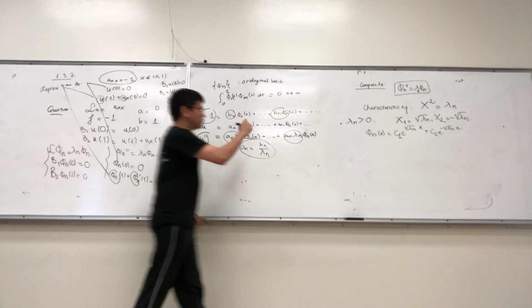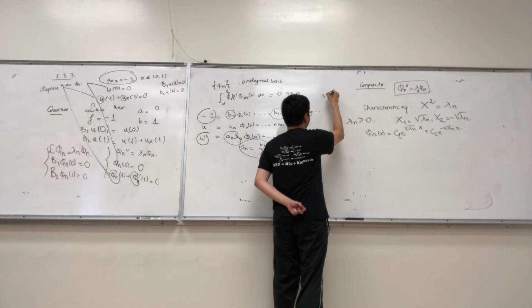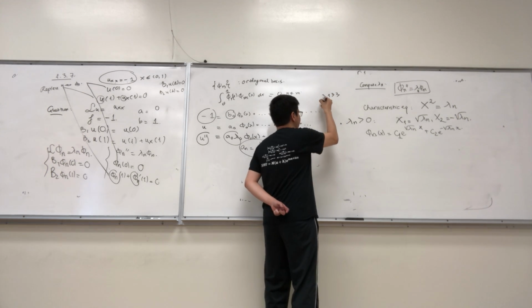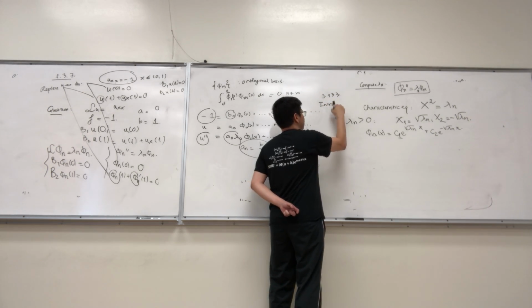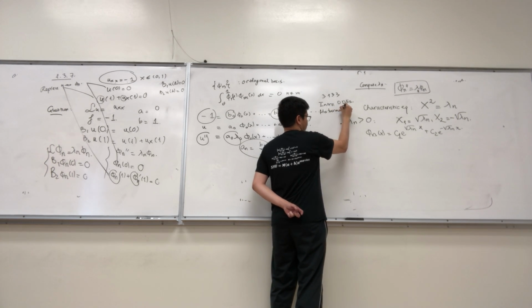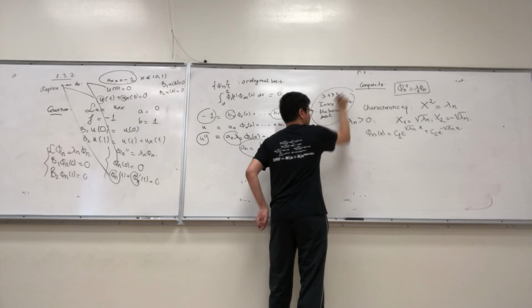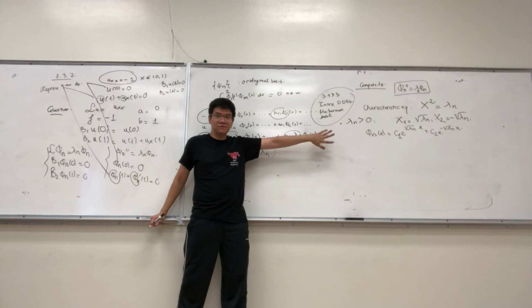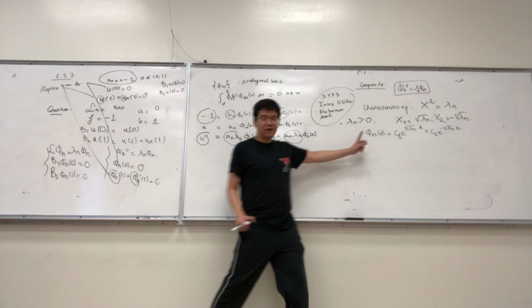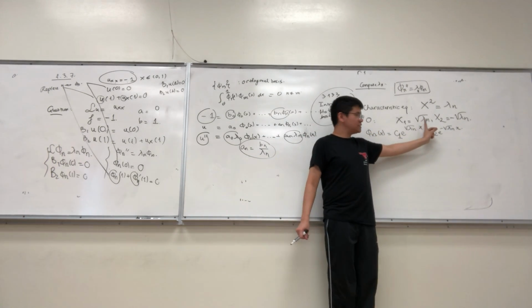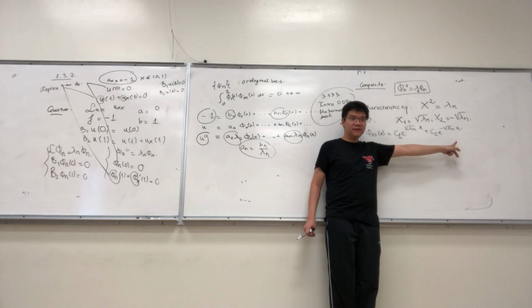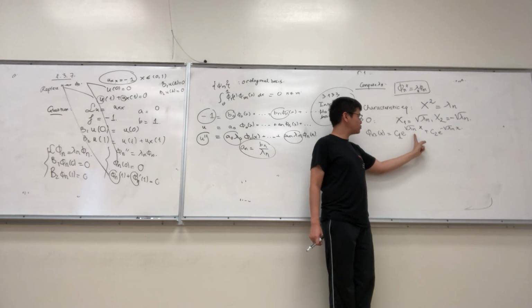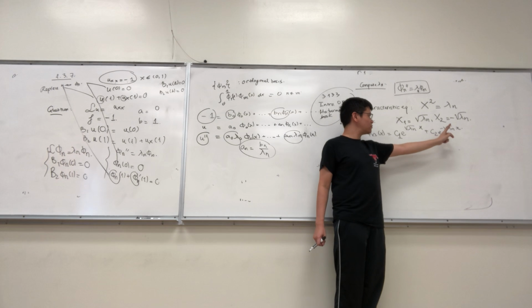So I would recommend you to go back to math 3133, I think. So introduction to ODEs, right? And then this is the Haberman. But I wrote down the table for this kind of solution in the previous class. So when lambda n is strictly positive, you have x1 is square root of lambda n and x2 is minus square root of lambda n. So phi n will be c1 exponential of square root of lambda n x plus c2 exponential of minus square root of lambda n x.